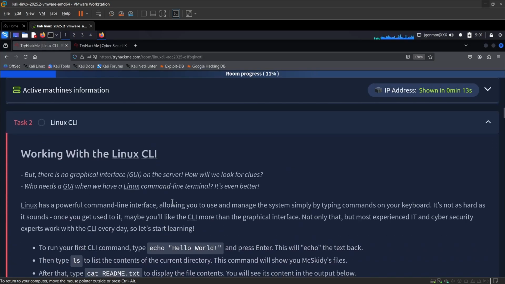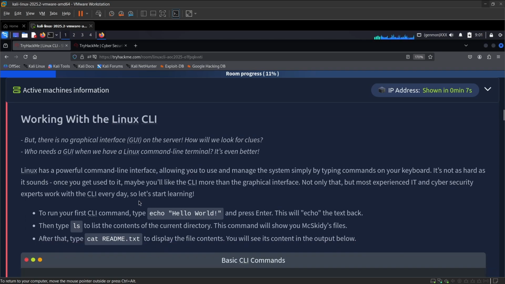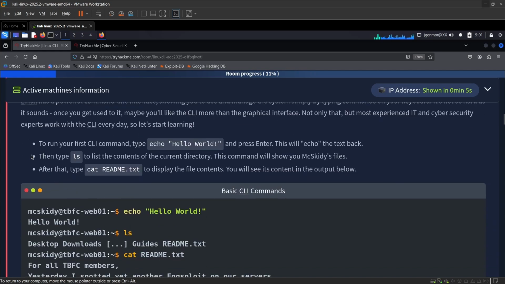Before it starts, let's read here. It's about Linux and its powerful command line interface, and you do have a lot of things here. So I'm not going to read all of them. I will explain the majority, the important commands. So here you can see echo hello world. What does this command do? Basically it will print hello world. So whatever you enter after echo, it will print in the terminal. As you can see, this is how it will work.